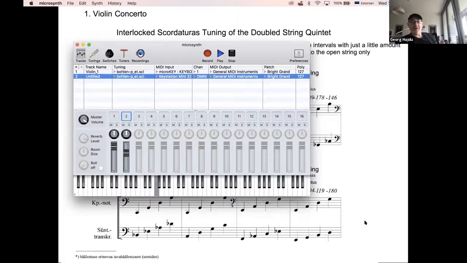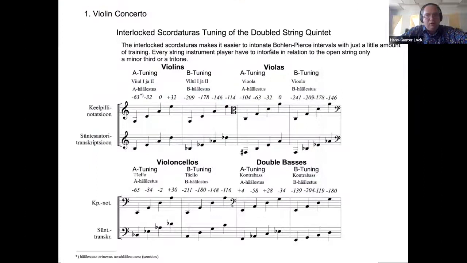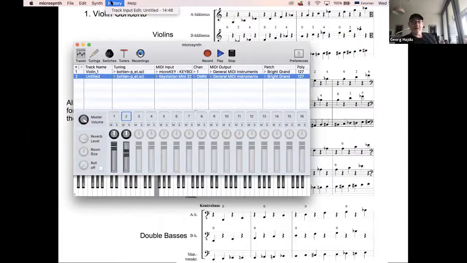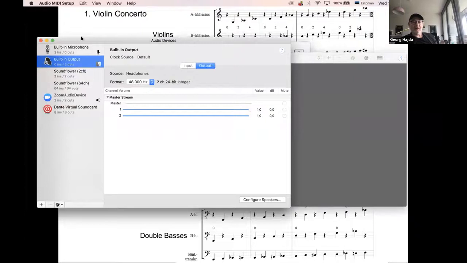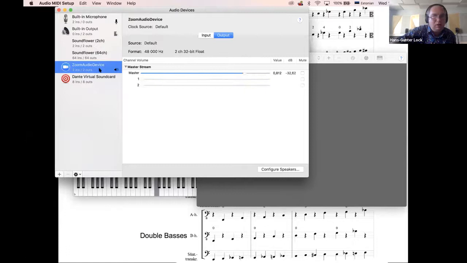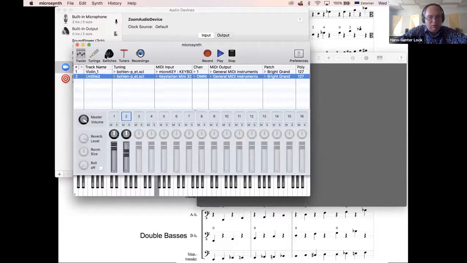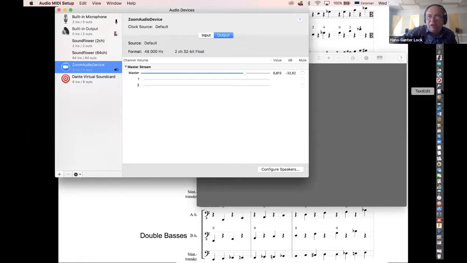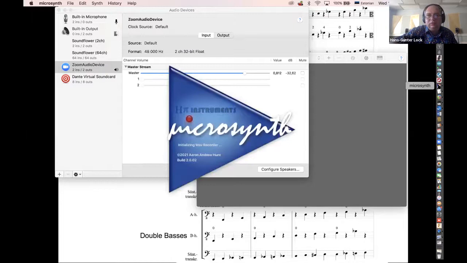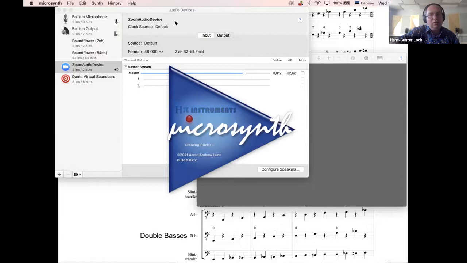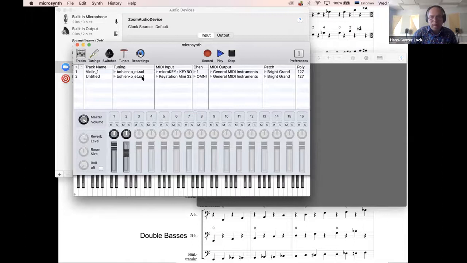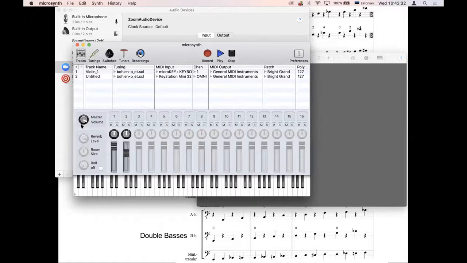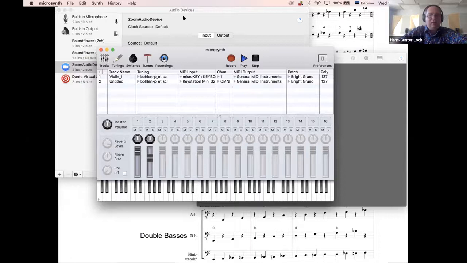Okay. Then I have to put it to Zoom. Okay, Microsynth. Maybe I then close the microsynth and then open it again. It might be that is the solution. But the sound for the sound file was okay. And now, is it better? Yes. Yeah, if you change the sound card, the software will not do it. Okay.